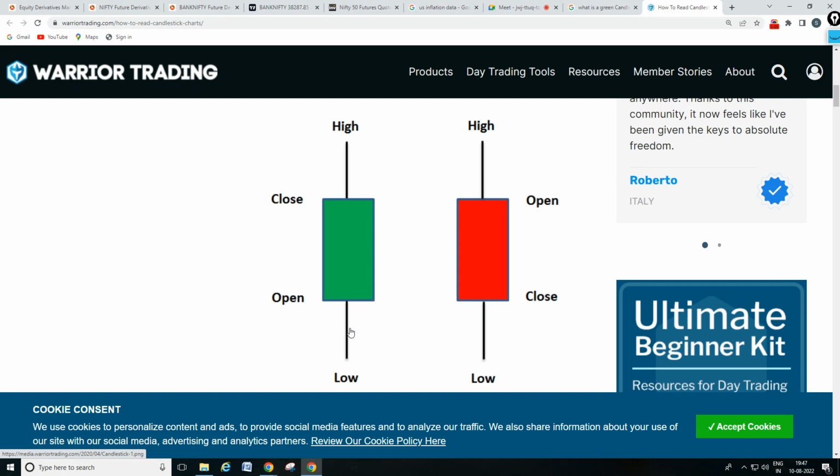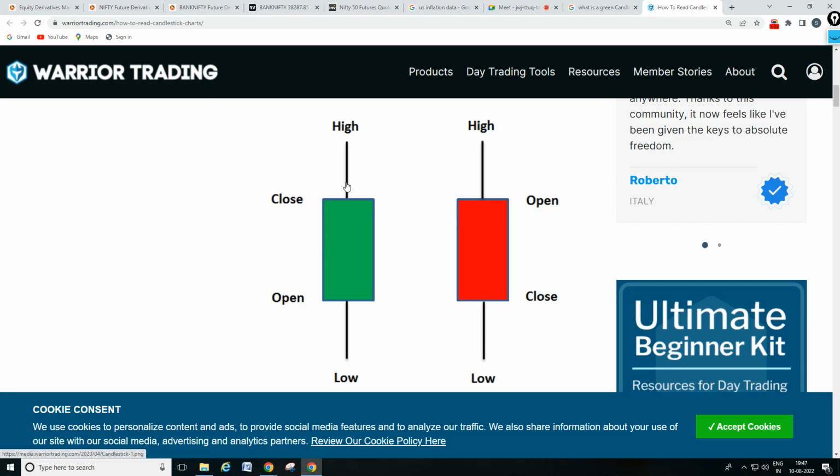And these two extra portions that you are seeing on both sides, sir, this is the candle. This main part where the green part is, this is called the body of the candle. This body signifies most of the volume, most of the buying or whatever has happened, happened in between this region only.